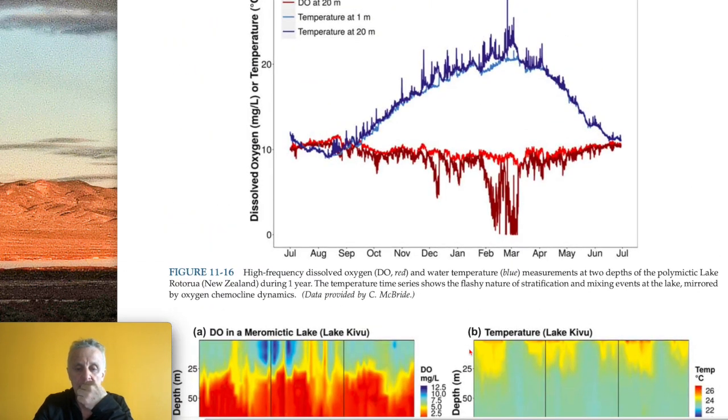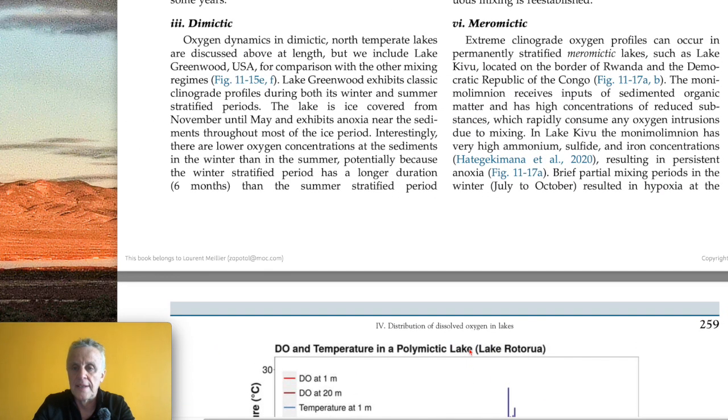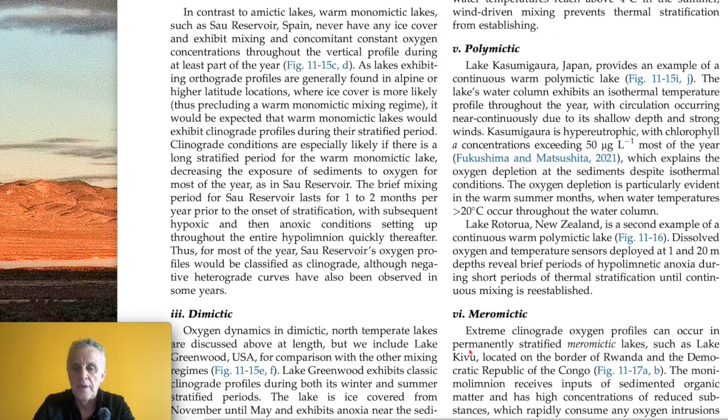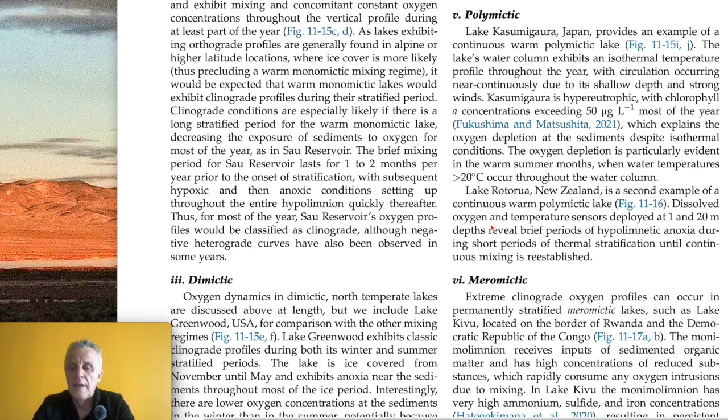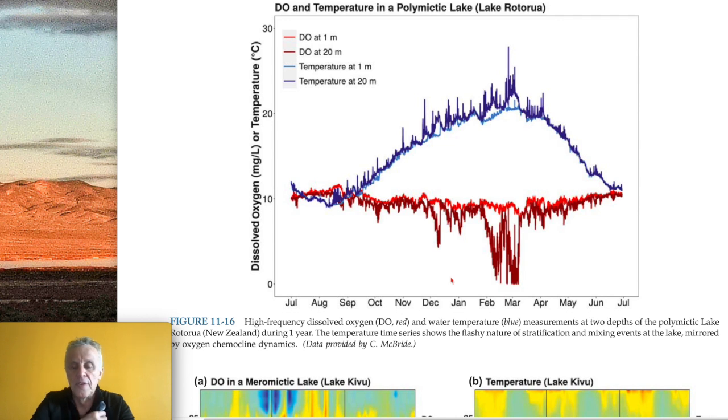What is interesting is we haven't really looked at this lake, which is Lake Wetzel, which is a polymictic lake. When we were talking about the polymictic lake, we talked about this Japanese lake, and this is a little bit like that. Lake Wetzel is the second example of continuous mixing, okay. It's a different curve. On the y-axis, we have the temperature and dissolved oxygen. We have both. The dissolved oxygen is in the reddish lines, and the temperatures are in the bluish lines.